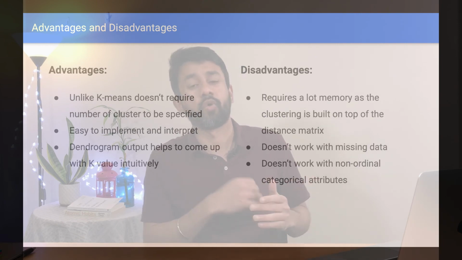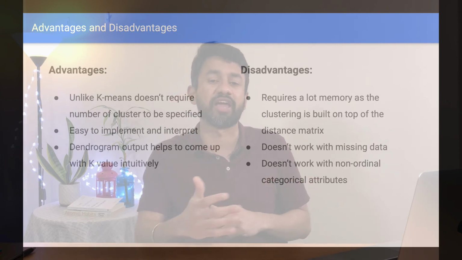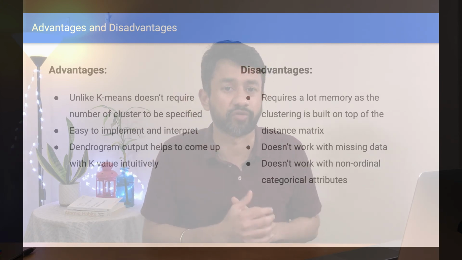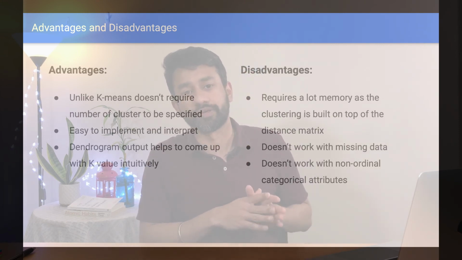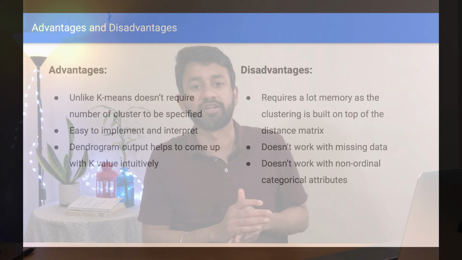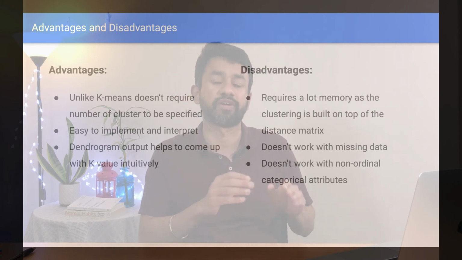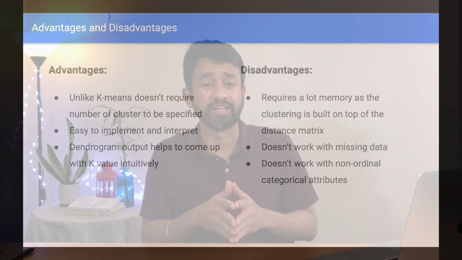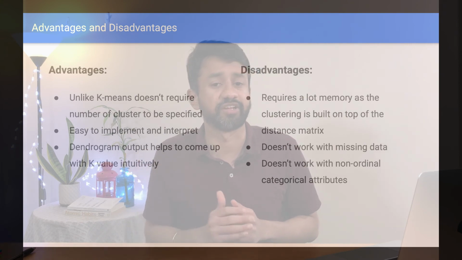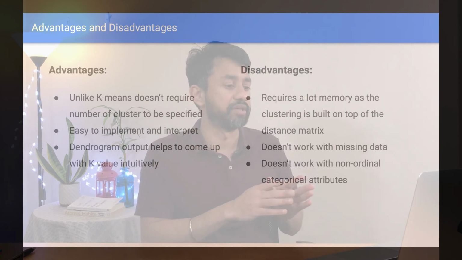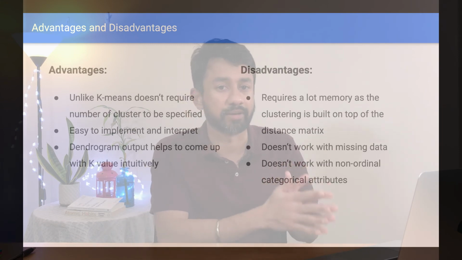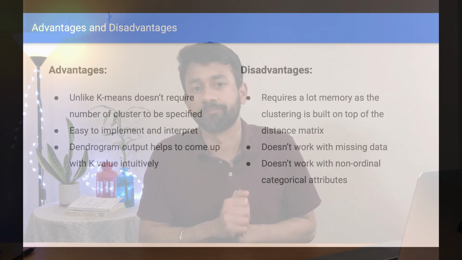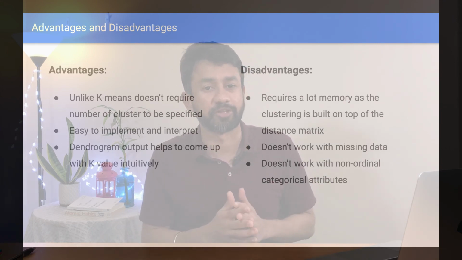In case of k-means, it can go on an infinite loop or a loop that doesn't end, or it is highly computationally intense or takes a lot of time. Whereas in case of hierarchical clustering, the dendrogram can clearly tell us the number of clusters, and the number of iterations can never be more than the number of observations present in the data set. So it needs to be the number of observations in the data set or less. And the dendrogram output, as I explained, can help us in clearly coming up with the ideal k value, which in case of the k-means algorithm or other clustering algorithms is slightly tricky.